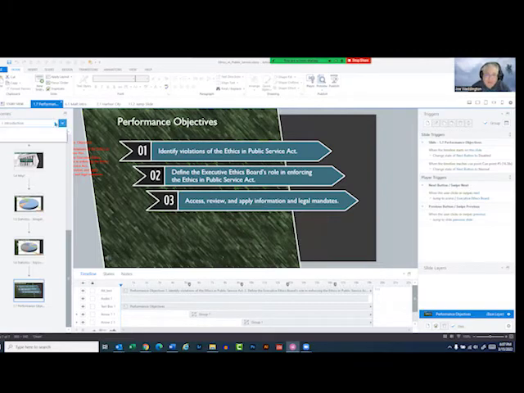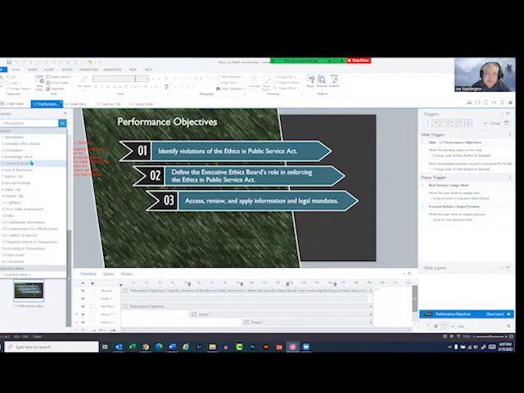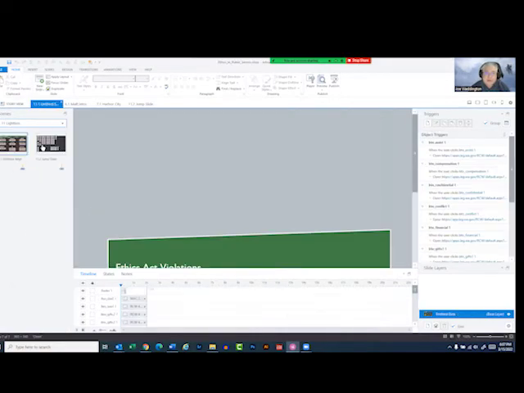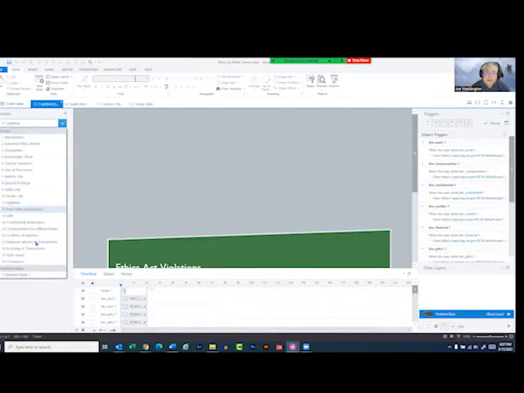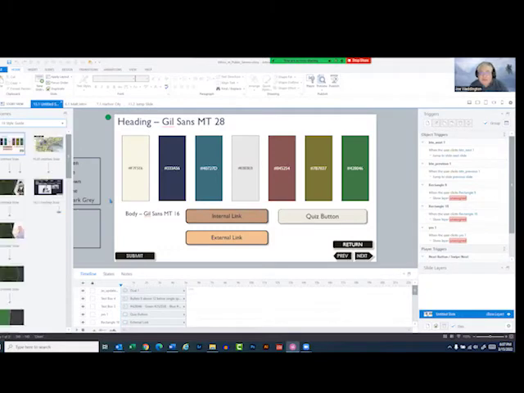The other thing that I wanted to point out is that at the beginning of when I start building a course, I think somebody else mentioned this early in one of the earlier presentations, is building a style guide, identifying what colors you're going to be using throughout the course, as well as what the headers are going to look like, what the body. Having this type of a style guide helps you maintain consistency throughout the course.